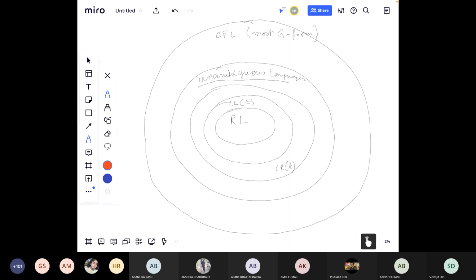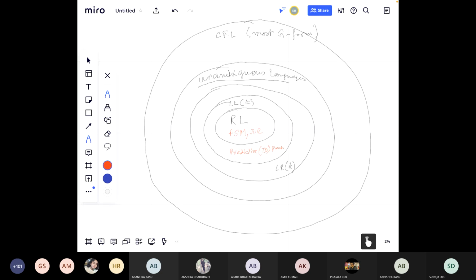Okay, so what is most important now is I will use the red ink to write the machines that we talk about in recognition of these languages. So for regular languages, we know it is finite state machines. Done. And also the grammar equivalent, we know we have regular expressions. There's a kind of mechanical way of generating strings, right? Okay, for LL(k), we call it a predictive parser, predictive or top-down parser, right?